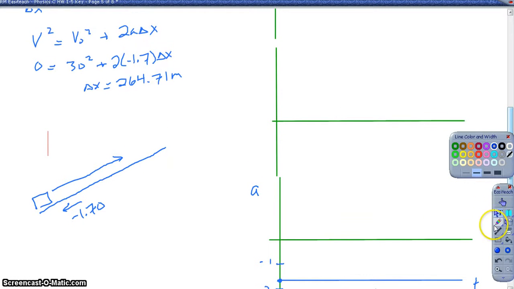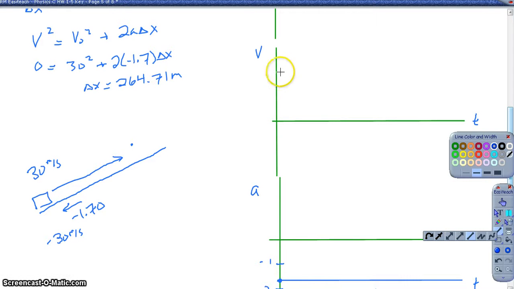Because the acceleration is a constant and it's negative, that tells me my velocity versus time graph should be a straight line because it has a constant slope, since the acceleration is constant. Right, we know the slope of a velocity versus time graph is acceleration. And in general, we know it started at 30 meters per second, it reaches 0 at the top, and by the time it reaches the bottom, it's at negative 30 meters per second. So it's the same speed, but in the opposite direction.